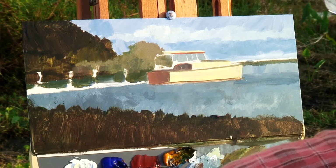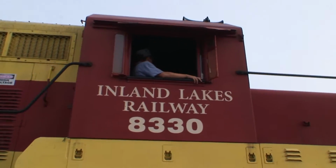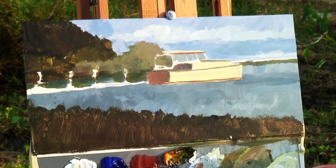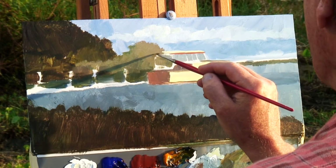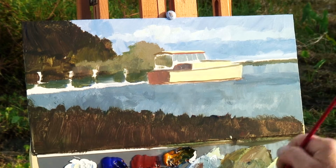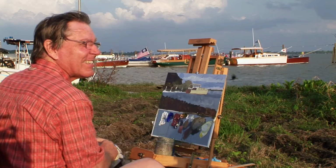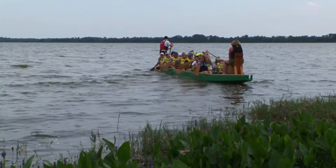We have a train in the background here. It goes back and forth from this town to Mount Dora. And they often have a dinner train too. So there's a lot of nice things to do around this area. We have a canoe right out here called a dragon canoe, I think.